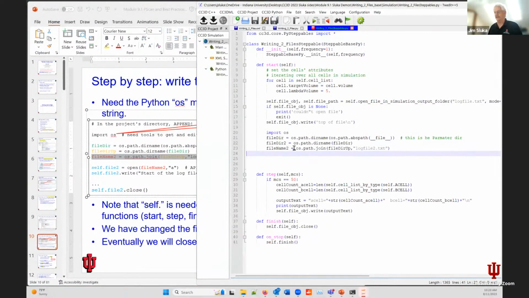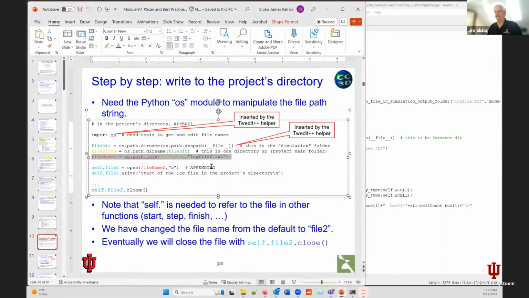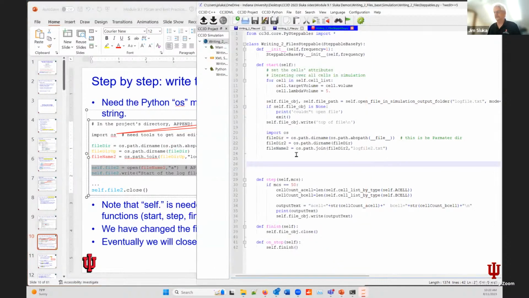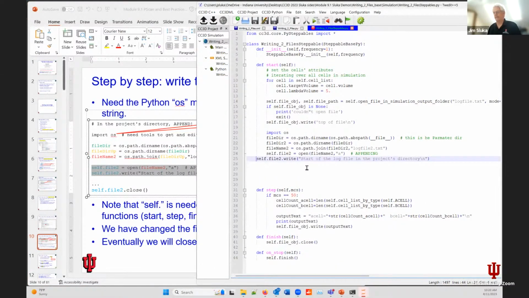So it's not actually a file name. So we'll make a file name by joining that upper level, that up one level directory, with a file name logfile.txt. So all of that was just to figure out where we're at and create a file name. And finally, we're going to just use generic old Python to write to the file. Just like I said, this is the generic open for Python, our file name that we just created.